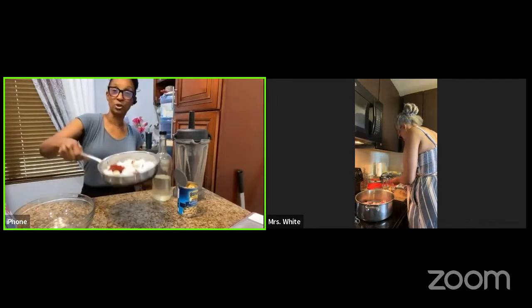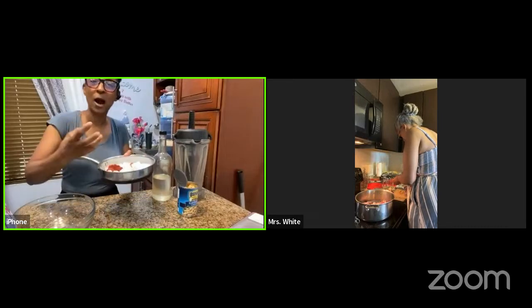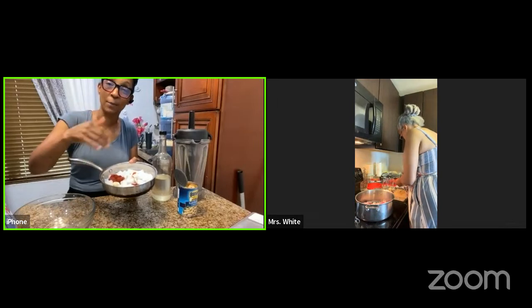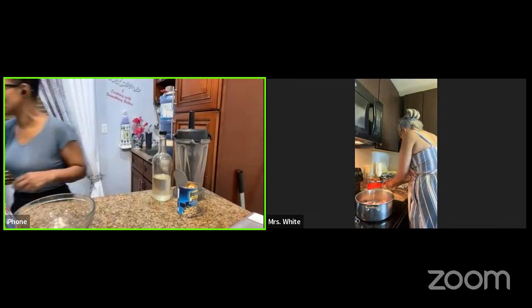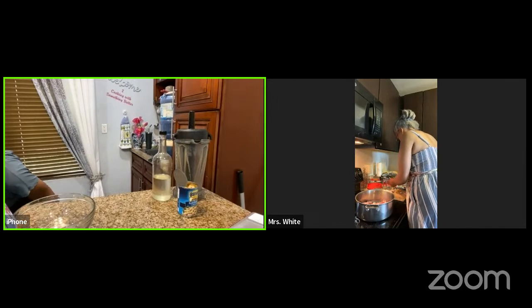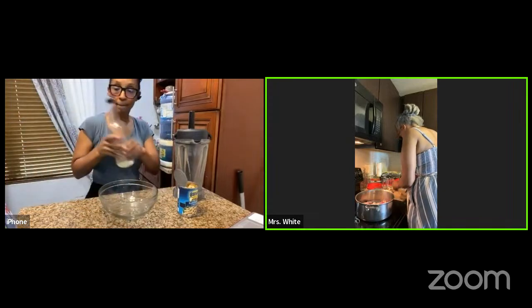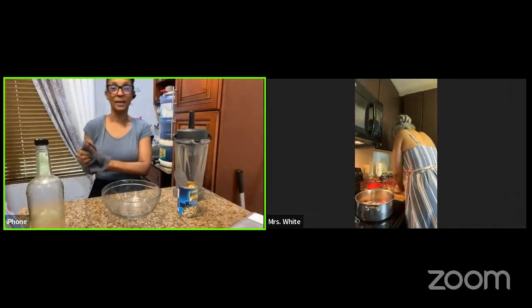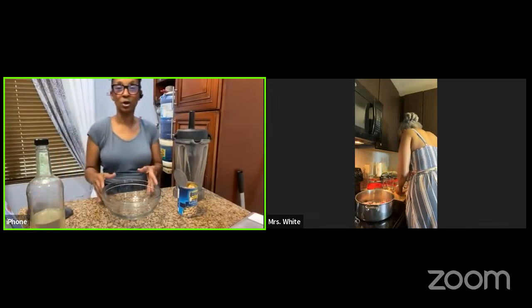I'm going to let that cook down on top of my stove. We like it to caramelize. When it caramelizes, the flavors are more intense in your burger. So I'm going to drop that on top of my stove. I'll let you look at that when it's finished. These are some big pieces. They don't have to be small, we're blending. We just want it to cook down on top of your stove.